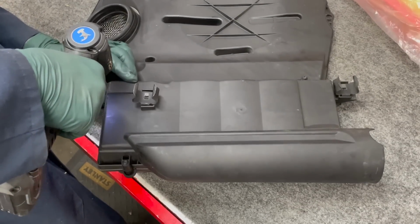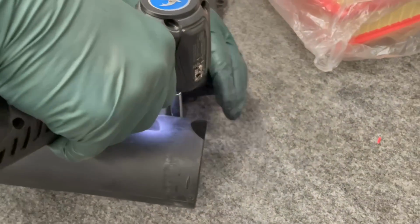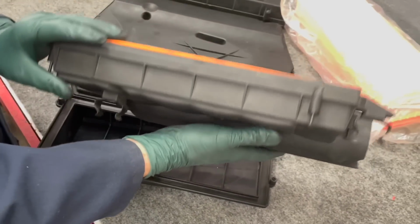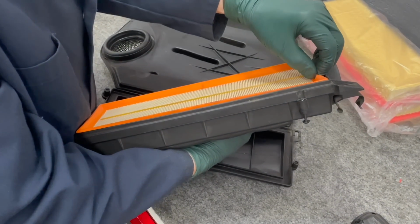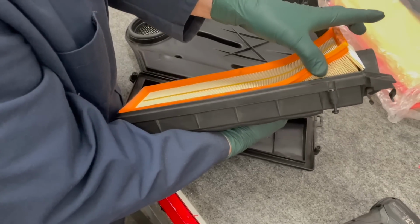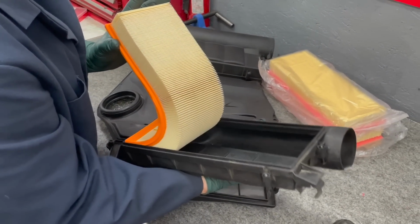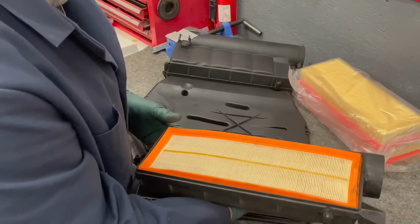And we'll pull these screws off. Okay, and then you flip it over, there's your filter. Well, look at that. This is one of the cleanest ones I've seen. But you can take and pull it out. Don't just look at the top. This is what you want to look at right there. You can see how clean it is inside. So this filter passes the inspection. I'm not going to order new filters.